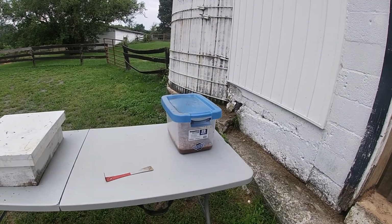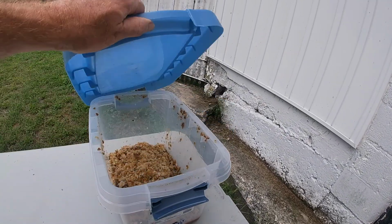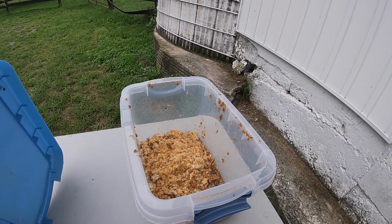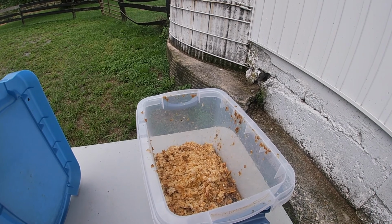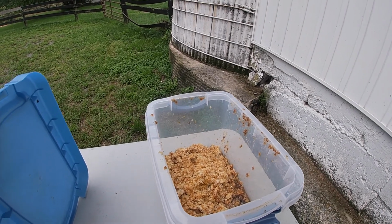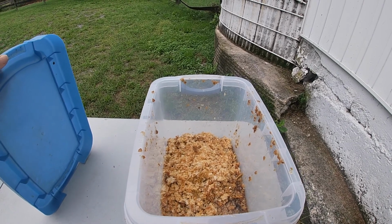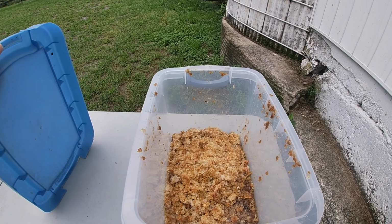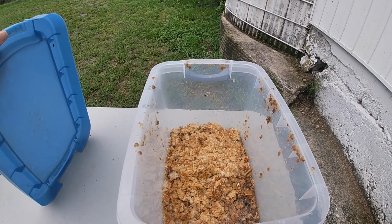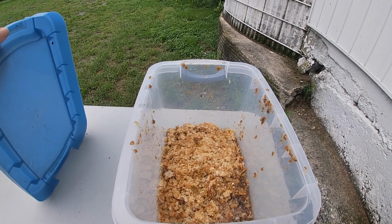So this container here contains cappings from previous years of harvesting. When we get done this year, we'll add more of those wax cappings, and then at some point we'll render it all down and get beeswax and maybe start making some candles and some other things from the wax. But the rendering process takes some time, so we'll just keep collecting the wax cappings and then come back eventually and start rendering the wax.